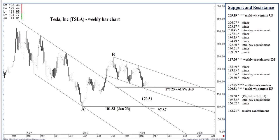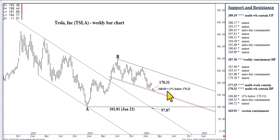Last thing I'm going to say is over the next couple of weeks, 2 to 3 weeks, if we close below 170.31, that would need to be by a 1% margin for clarity on what would then be what I would consider to be a 2 to 3 month sell signal into the upper 90s, low 100 area. So if we were to close this week Friday at 168.60 or lower, which I don't see happening, and I don't think you do either, then there's nothing to be but short Tesla, either out of the market entirely or short, because we should then fall into the upper 90s over the following 2 to 3 months.